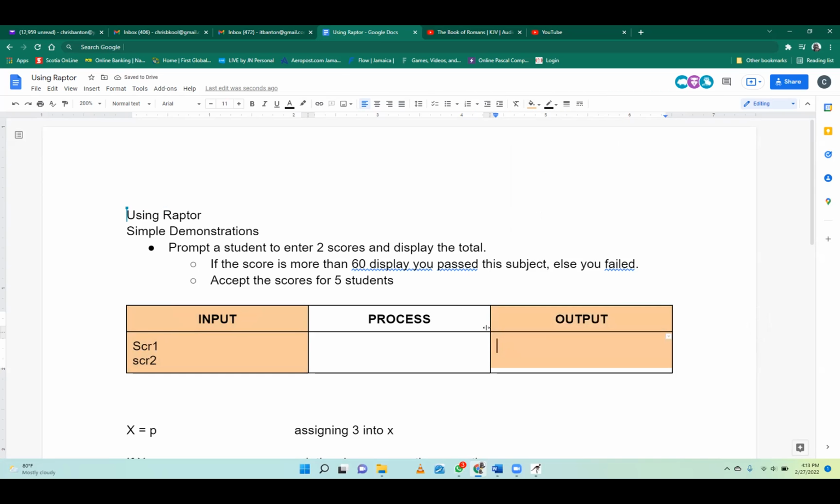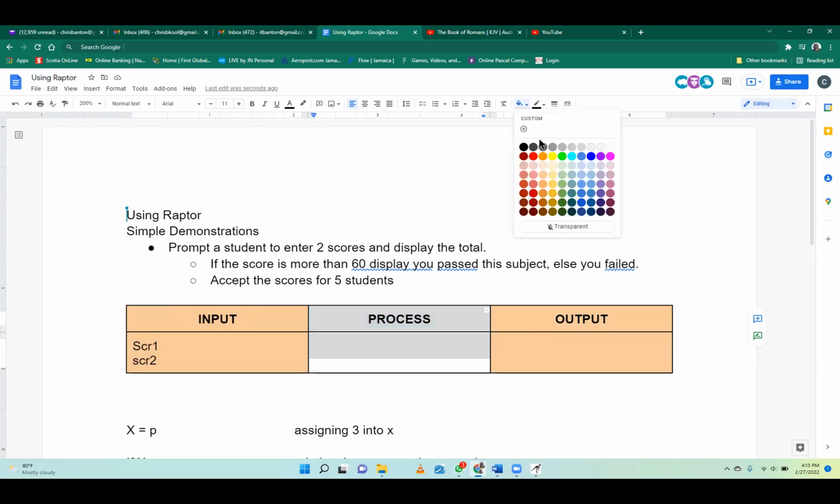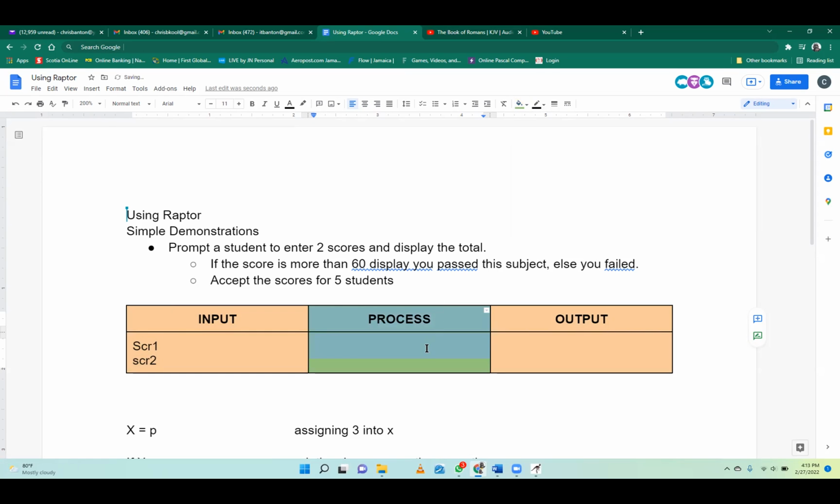These two, always. Over here now, this part, the process, is where we will use either the math operators or decision variables: less than, greater than, not equal to, plus, minus, divide, multiply. So once we are here, in the middle part, use the division sign, multiplication sign, addition, subtraction.